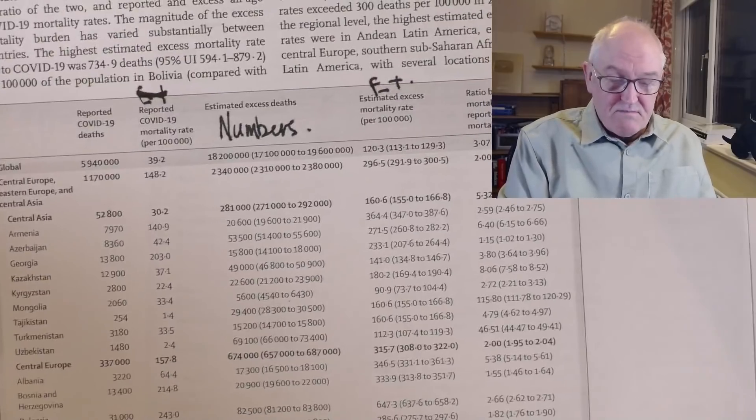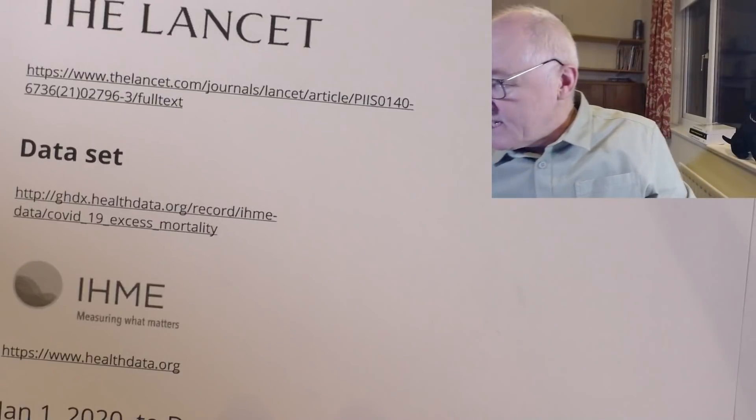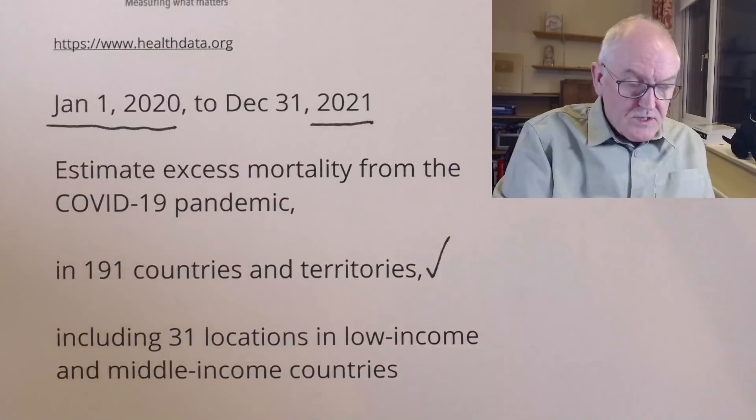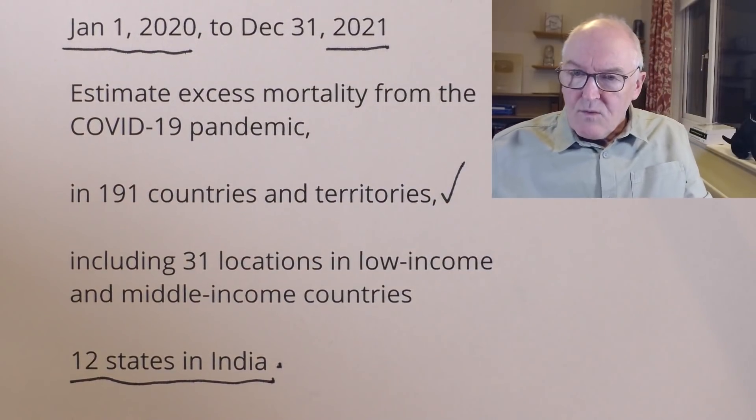These are all the countries, with lots of figures about them — pages and pages of it. It must have been a nightmare to peer review, but it is all fully done. If you want particular data on particular parts of the world, it's all there and freely available to download. They only had data from 12 of India's 28 states, so they didn't get the full India data. Where data was missing, they used quite clever statistical models to interpolate and to some extent extrapolate. All the details are in the article.